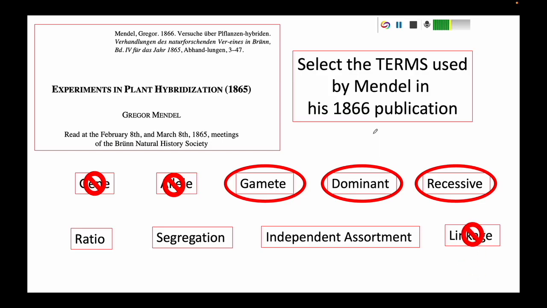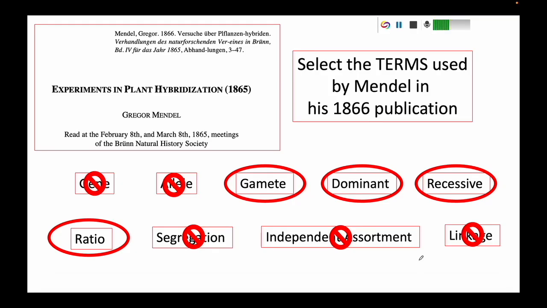How about in that second row? He does not deal with genes that are linked. It's an important concept but Mendel didn't encounter it. He does discover the principles of independent assortment and segregation, but he doesn't use those terms to describe them. He does emphasize that the mathematical analysis he conducts on his large numbers of offspring, the ratios, reveal a pattern and a principle that he feels could be applied to all the 7 different characteristics and the combinations of those characteristics that he observed being inherited in his families.